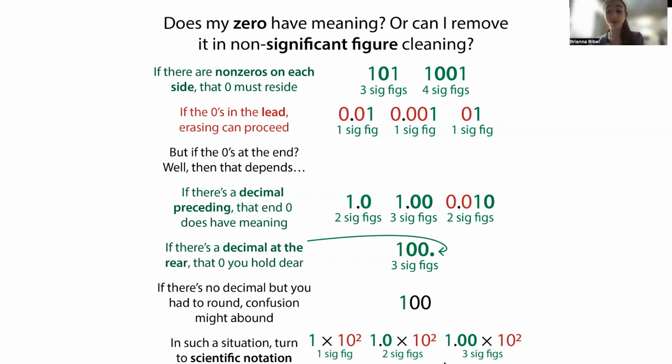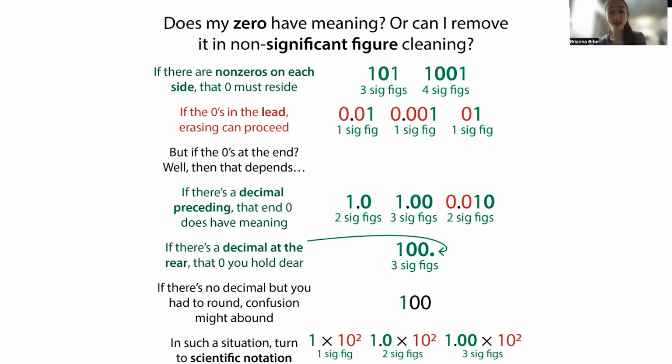If we were to write 1.00 times 10 to the second, that would be 3 sig figs, which we could also have written as 100 with the decimal place at the end. But this is kind of awkward, because people like sticking zeros after decimal places, and if you stick a 0 there, then the 0 is significant, so it would say you had 4 sig figs. And if you really wanted to write 100 where you really only had 1 sig fig, you would write 1 times 10 to the second. This avoids the confusion and ambiguity when you have values that end in zeros.